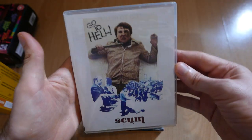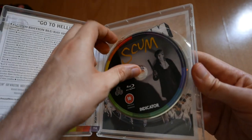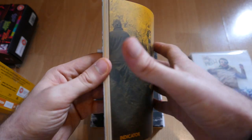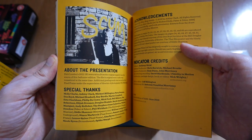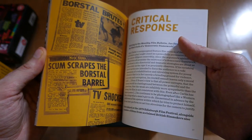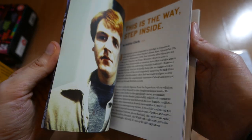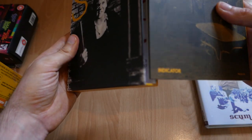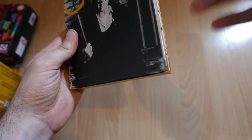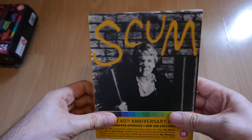A quick look on the inside — there's some vintage poster art there, and on the inside it's got some really nice old artwork. It does have a really nice big size poster, but it's just too big to unfurl on camera. The book looks a genuinely interesting read — it takes you through the controversy the film caused. There are some awesome old posters from various countries, and newspaper clippings of the controversy — people wanted it banned. Lovely set, really cool to have. It's got a good British cast: Ray Winstone, Phil Daniels, Mick Ford, Julian Firth. You also get the guy that played Uncle Frank from the Hellraiser movies — he's in this one, probably in the most unpleasant scene in the whole film. So that's Scum from 1979.